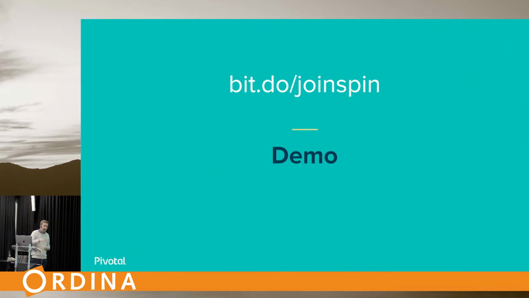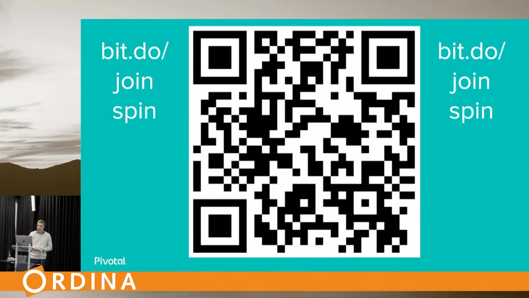And you can already take a look at what's currently on production by going to this link here, or by taking a picture of this QR code. Join spin, right, bit.do join spin, and you can see what's currently deployed on production. We're going to be changing that, right? Or we'll see. Which version? Green? Great, that's the idea. It's the stable version currently in production.